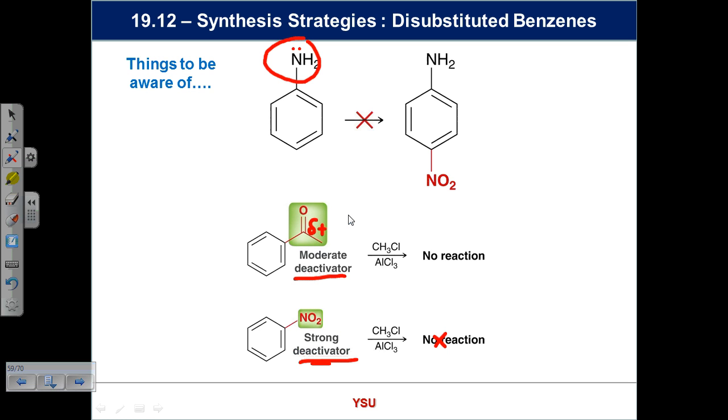Some of the things will work. You've done nitration, right? You did a nitration experiment this semester? You nitrated methyl benzoate. Yes, no, maybe? Yes, you did. So keep that in mind. You have done some of these things. So that says having a carbonyl at this position is not deadly or going to stop the possibility of some kind of reaction with, let's say, a halogen or a nitro group. So you've done that in lab. Just make sure you recognize that that will react under those conditions, and you can actually do that on paper and in lab.